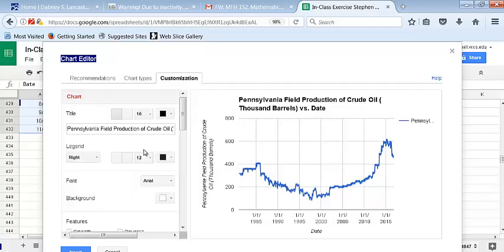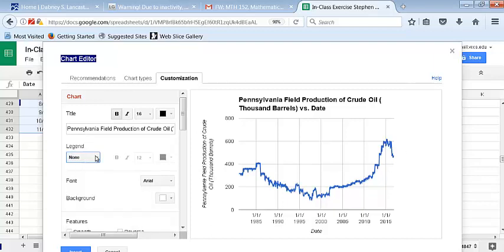And then you can go to the customization, which is basically what we had before when we edited the graph. And then I'm going to get rid of the label because there's only one legend. So I do that, then it's gone.